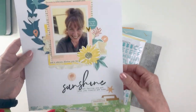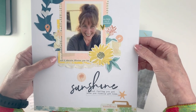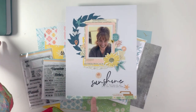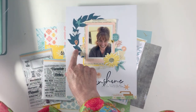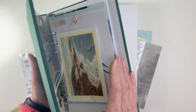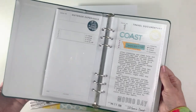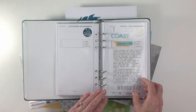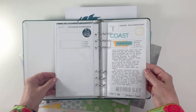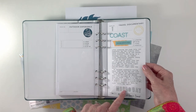Now on to some projects I've made. I combined some April kit elements with the May kit elements to create an eight and a half by eleven layout, using one of the free cut files from our Facebook Citrus Twist Kits fan page. I've also been working to catch up on past travel in my California road trip album, which I was lucky enough to take in late January before things went upside down.